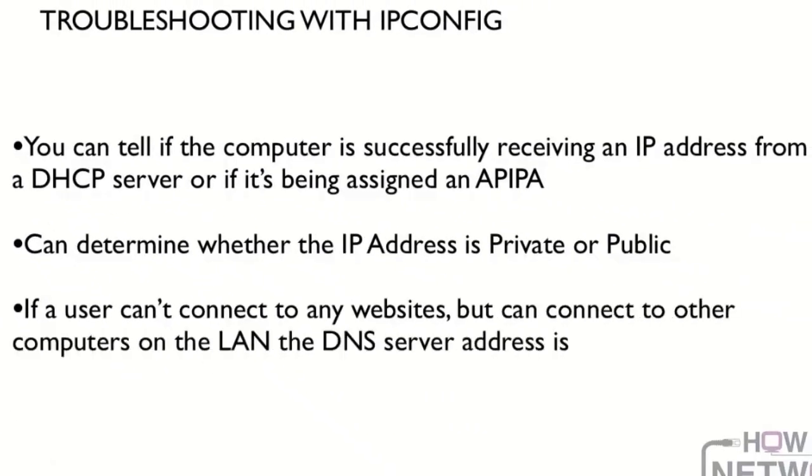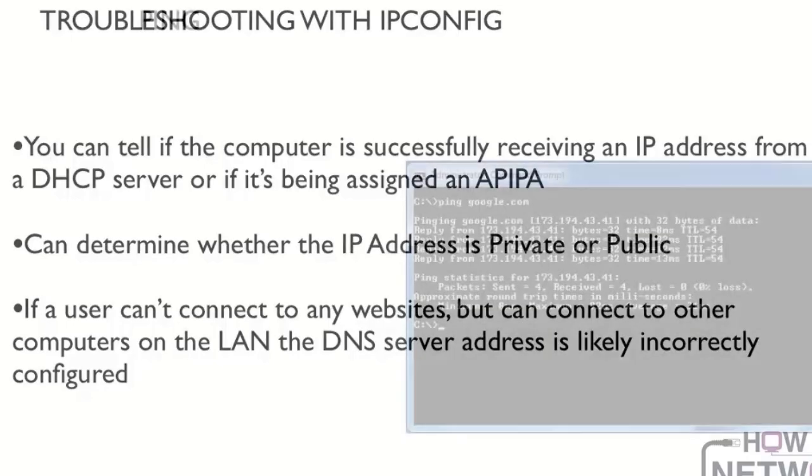I also could tell if the user can't connect to any websites, but it can connect to other computers on the LAN, then the DNS server address is probably not configured correctly, and by releasing and renewing the IP address and by flushing the DNS, that's going to help fix that problem.